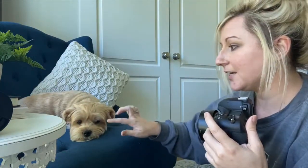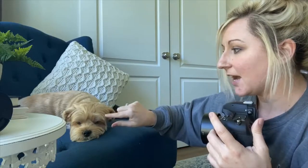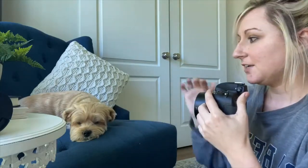So there are three metering modes. There's center weighted metering, which is the one that I use most often, spot metering, and matrix metering. Very quickly, center weighted metering measures the center of your image. It measures the light that's hitting the center of your image to give you that exposure rating. Spot metering is the focal point, wherever your focal point is on the image. That is going to be like the little tiny spot that it's measuring the light of. Basically, if I am shooting Louie's eye right here, it's only measuring the light that's hitting this eye. And center weighted, if Louie's whole body is the center of the photo, is the light that it's reading.